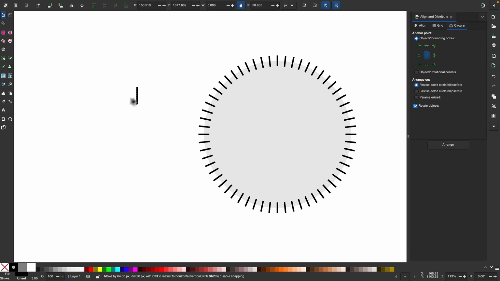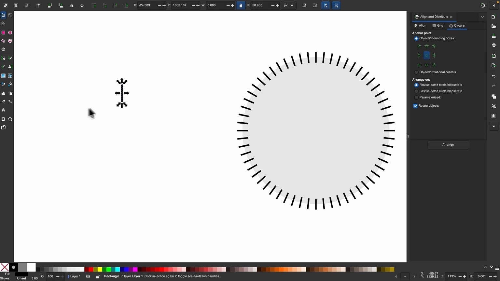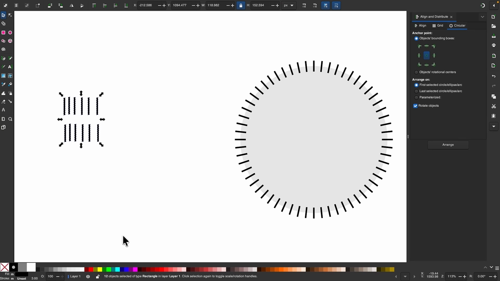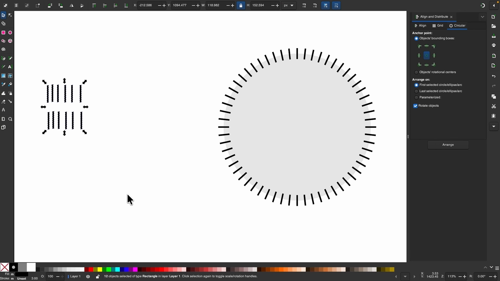Okay, so now I'm going to take this object and I'm going to make 12 copies of this. So let me press the space bar to make some copies. And there's 6 of them right there. And I'll just duplicate those as well. And if I select them all, you can confirm that you have 12 of them by looking at the status indicator at the bottom of the screen. And with those selected, I'll hold Shift, click on that circle, and I'll do the same thing. I'll click the Arrange button using the same settings that we previously used.